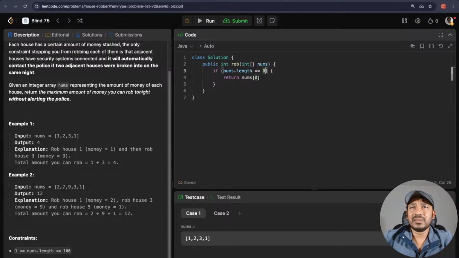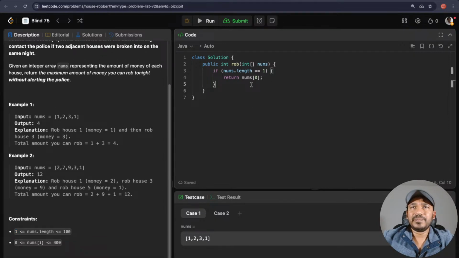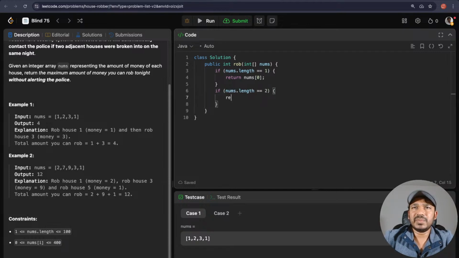At least there is one house, that's the constraint given, so we don't have to check for 0 houses. If nums dot length is equal to 2, then just return Math dot max of nums of 0, comma, nums of 1.